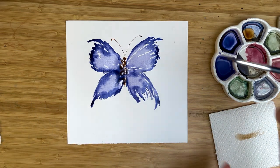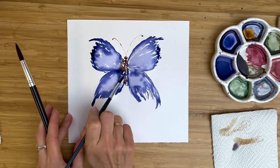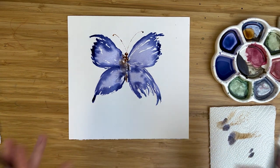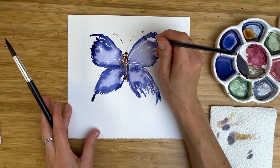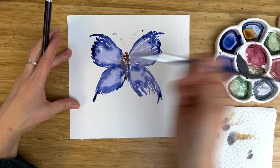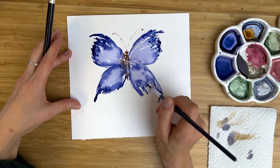Let's remove a little bit of water. To remove the water, I clean and dry my brush, and with a 30-degree angle, I remove this big puddle. This was a little bit not what we planned — and I have a nice video about controlling water, which is the tricky part in watercolor, so just check it out. Let's add a few final details: with a bold mix of ultramarine blue, I add some dots on the outside area of the wings. It's usually where real butterflies have nice ornaments, and I'm just emulating this very freehand. Don't overthink it — it's very freehand and relaxing painting.